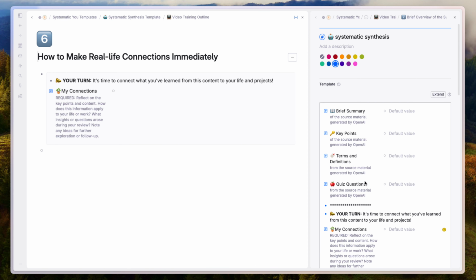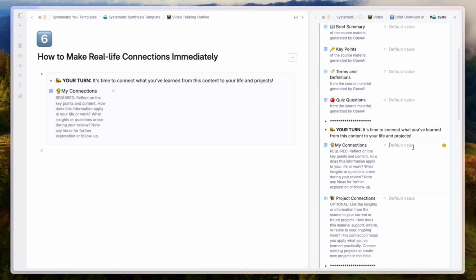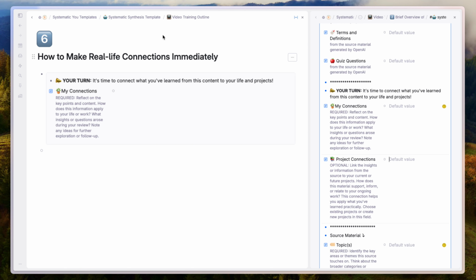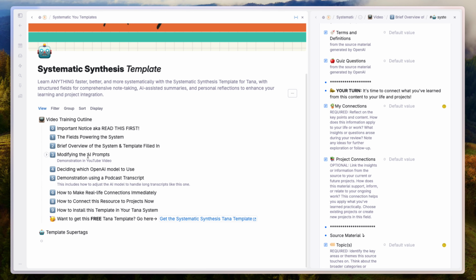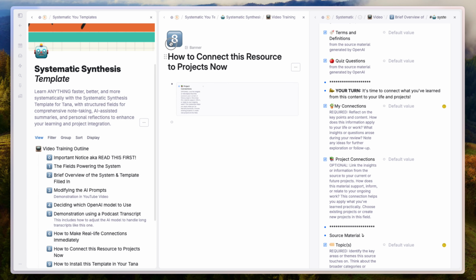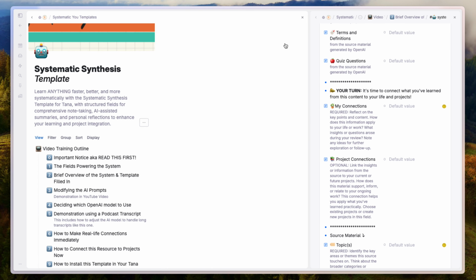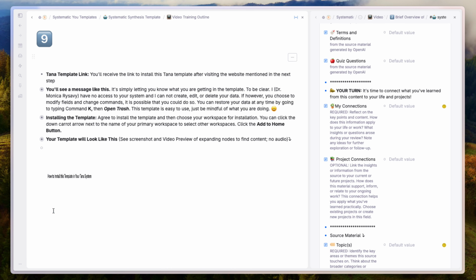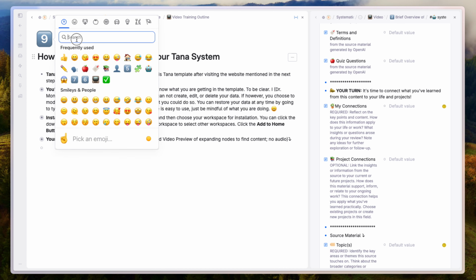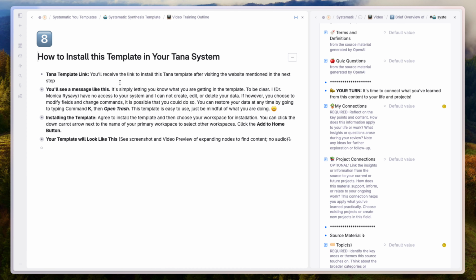So this field that you can see here, I do have it set as required. You can see this little yellow alert. If you don't type it there, nothing happens. I didn't put project connections as required simply because I could see someone not necessarily needing project connections right away. However, I think it would be nice to always do those personal connections for yourself because you're probably not going to do it later if you don't do it now. That's something I have found with personal experience.